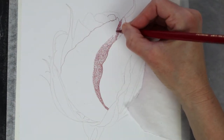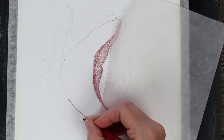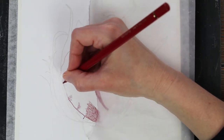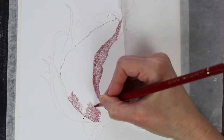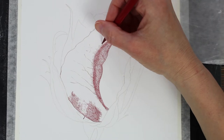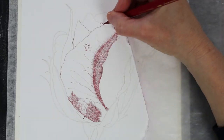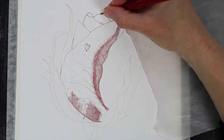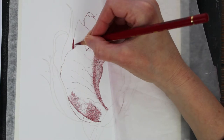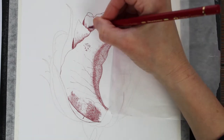You can see me starting here with my Polychromos dark red pencil. I used very few pencils in this drawing. My goal was to create a beginner tutorial piece for my Patreon page, something that's really easy for you to follow along with, so I was just trying to keep things as simple as possible. I'm just blocking in my shadow areas of the rose bud, going over the outline that I have traced in here to begin with, using really light pressure with that pencil.